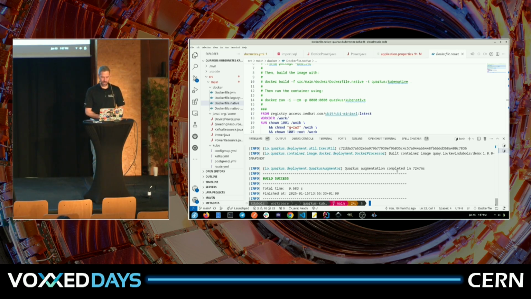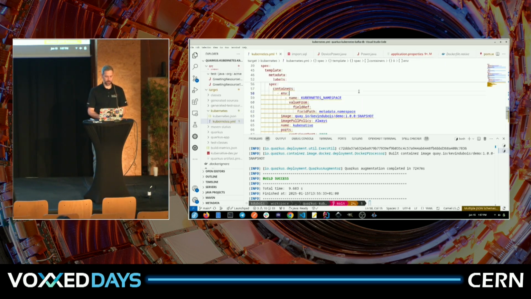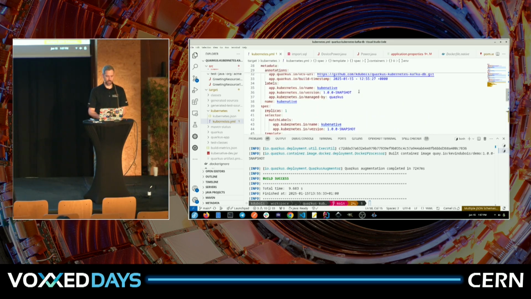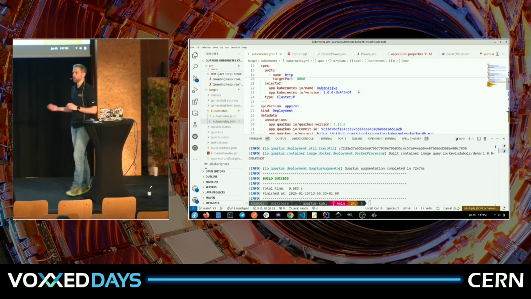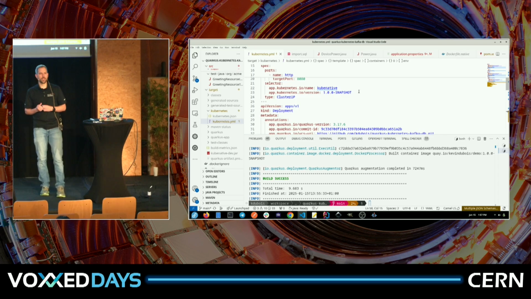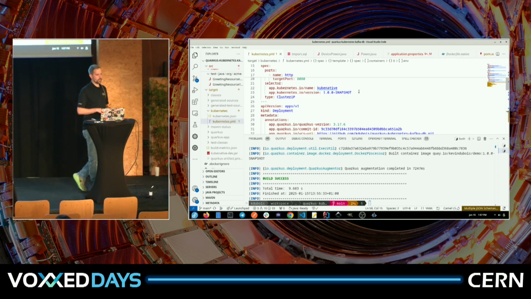Now I need to apply my Kubernetes YAML to deploy it to a Kubernetes cluster. Maybe you have a Kubernetes cluster available in your organization. If you don't have one and you want to play around with Kubernetes, you have a couple options, right? You can use Kubernetes running on your local machine.